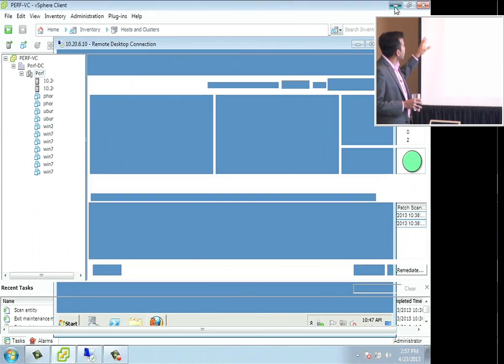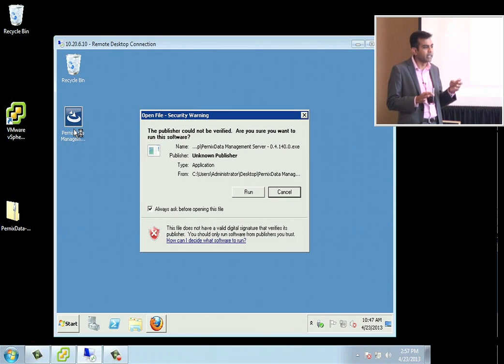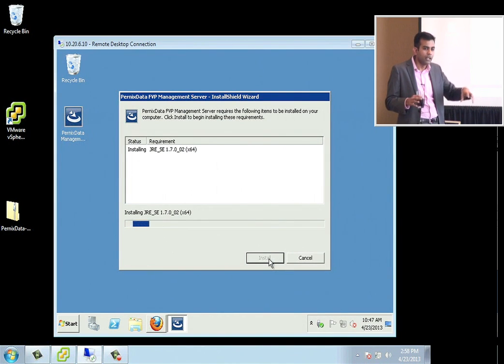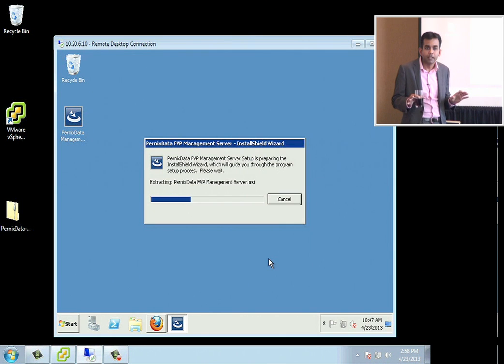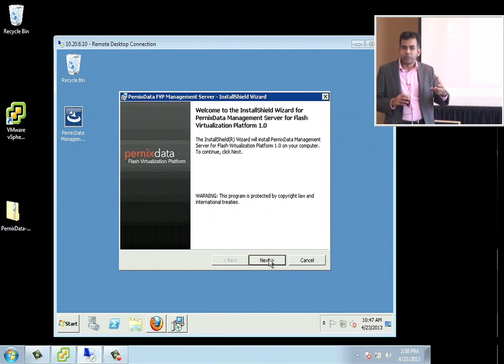Next thing, we are going to install the PernixData management server. The way to think about it is this is like the vCenter analog. It mines data from all the PernixData instances that are running on the ESX machines themselves. It is not a mission critical part. In other words, it may go down, but all virtual machines that are accelerated keep on doing their thing. You can connect to hosts through the PowerCLI and do your thing, etc. But this is what our UI uses, and this is the backend for our UI.